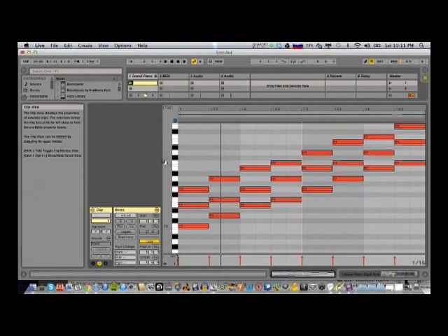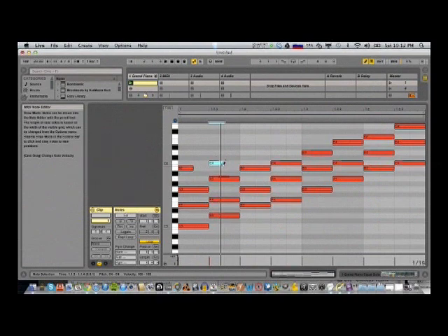Okay, so we can add a 7th to this whole thing, right? So here's our 1st, 3rd, and 5th, and our 7th. Here's our 1st, 3rd, and 5th, and our 7th.